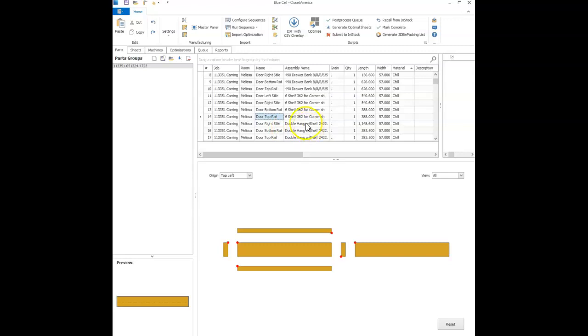Now that may be the case, and it may be sufficient if we're just sending it to a panel saw. But maybe we want to see the actual machining that's going to take place later on a single part processing machine. Maybe we want to just see it to make us feel comfortable, or maybe we're sending it to a 3-axis, 4-axis, or even 5-axis CNC. So in that case, we'd really like to see the machining. And if that is the case, then like I said, we're going to combine the import sequences with a script.